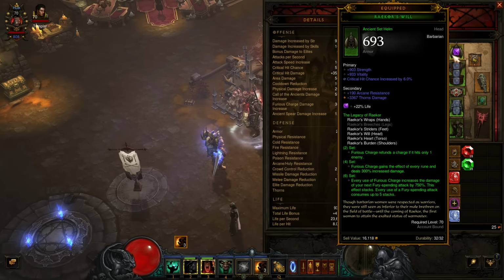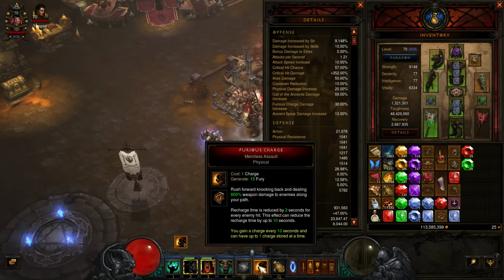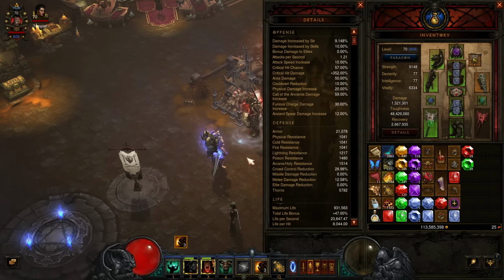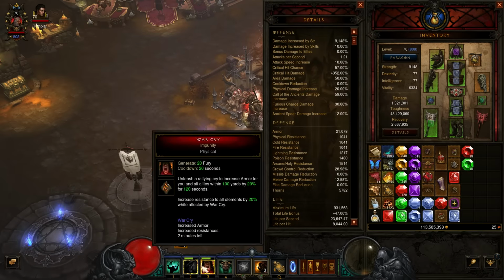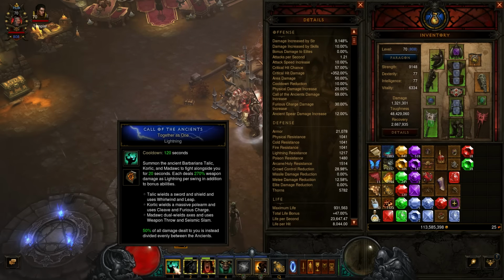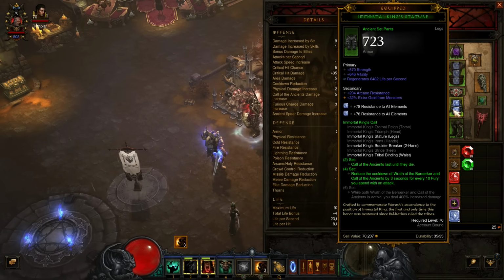We've got 22% life on the gem. That's because you don't really need cooldown reduction on this build. Nothing really benefits from it, other than maybe gaining a charge of this a little bit faster. But in most cases you won't need it because your Ancient Spear is going to be resetting both your Call of the Ancients and your Wrath of the Berserker because of your Immortal Kings 4 set bonus, where you reduce the cooldown of Wrath of the Berserker and Call of the Ancients by 3 seconds for every 10 fury you spend.